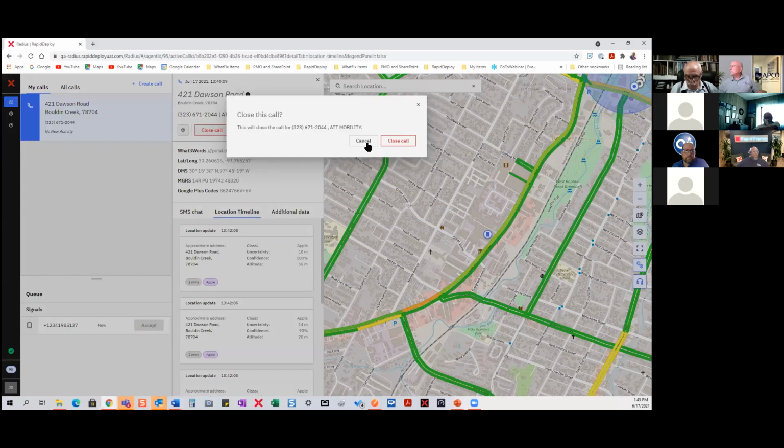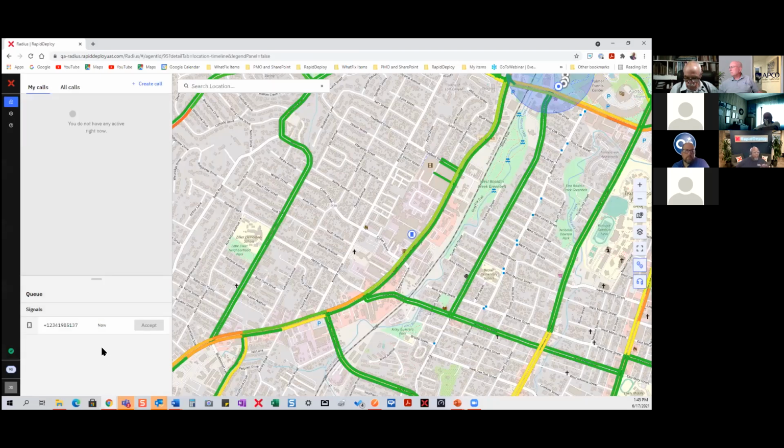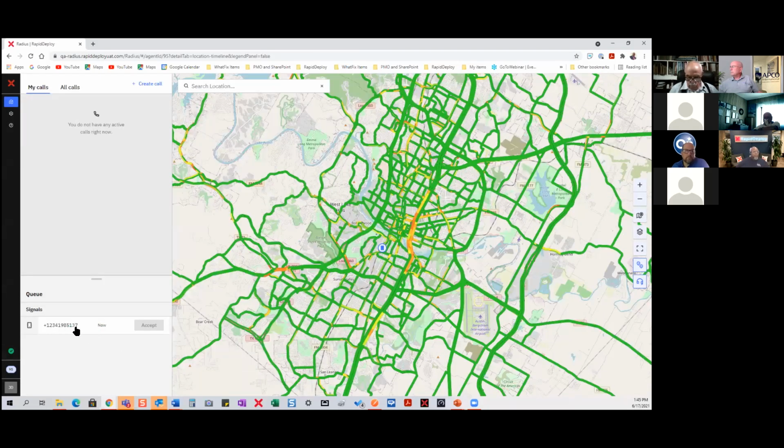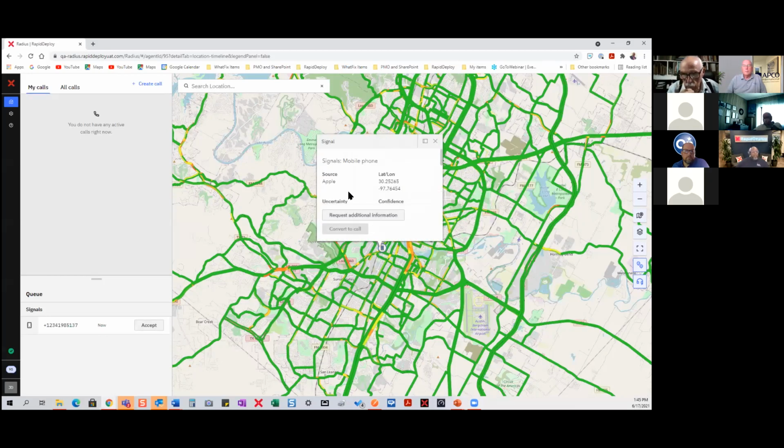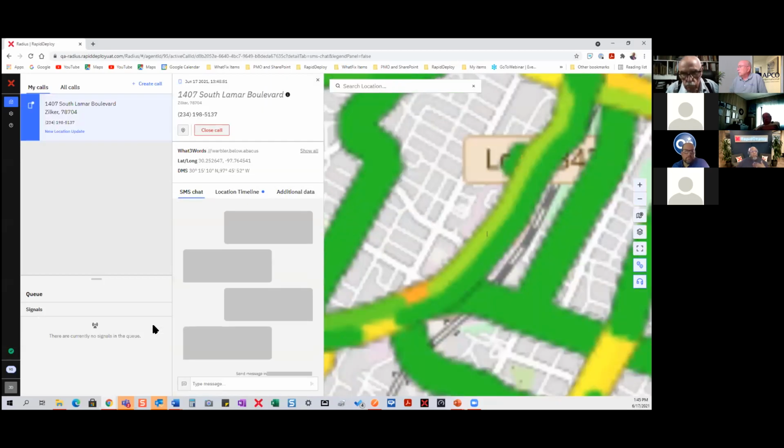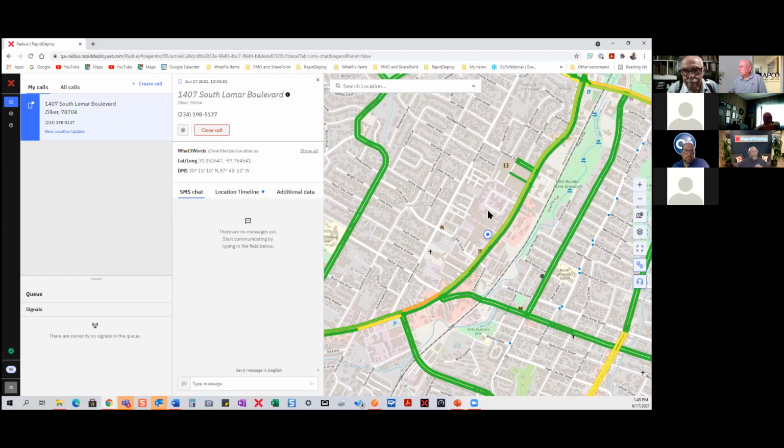Now, I'm currently looking at a call. I can close this call out. If I'm done, you know, reviewing that call, whatever else I need to do, your signals here will allow you to zoom in on the location. You can see the information behind here. You still have the ability to request additional information. It's a nice way of quickly seeing if someone needs help or if you need to call them back. If you notice now, my signal was grayed out, but now it has the ability for me to accept it. And also this convert to call will also blacken in for me to start a call to see where this person is. I can call them back on the phone. I have the signal's location, all that great information there.